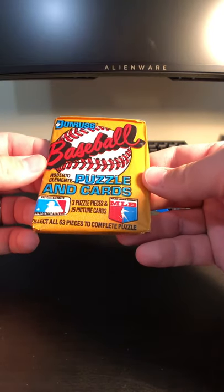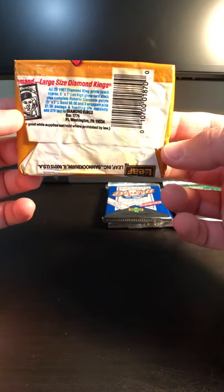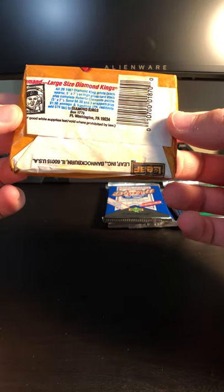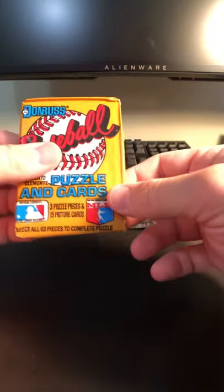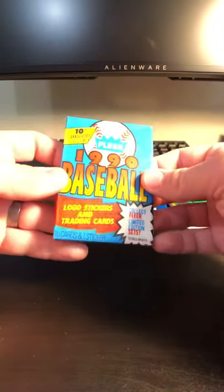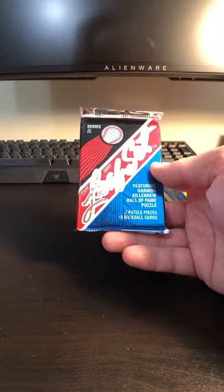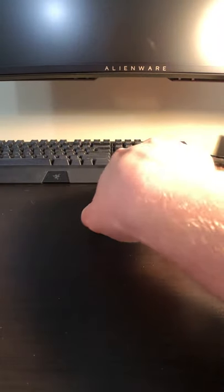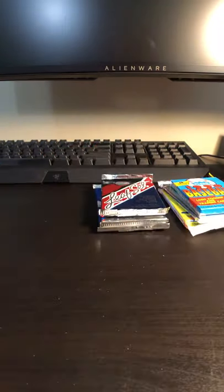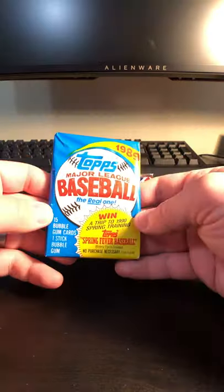Where's our year on this? It's a puzzle piece set with a Roberto Clemente puzzle. It's got some nasty staining here on the back — that'll be fun. 1987 Diamond King. I guess that's what we're up against there. 1987, so that is going to be our oldest pack so far. We have 1990 Fleer. Here's some Leaf — that's a little bit newer. 91 Leaf. 1988 Topps with a piece of gum inside — it's going to be probably destroying one of the cards, but it is what it is. 1989 Topps — that's awesome.